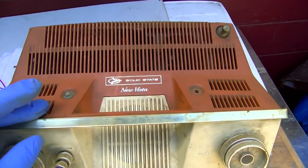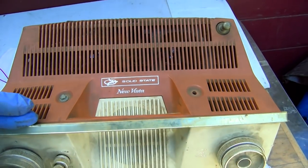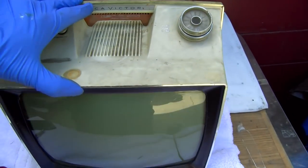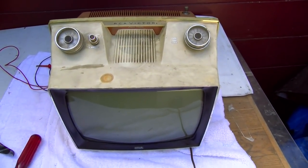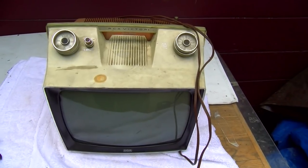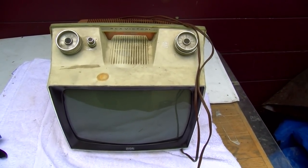Anyway, there's a look at a 1965-66, very early RCA KCS153b black and white portable solid state. This didn't end up the way that it should have, so I have a Philco radio repair video, a little transistor radio that I fixed up. I'll put that at the end of this video. As Kenny Rogers would have said, you have to know when to walk away. And a dead CRT, you walk away.